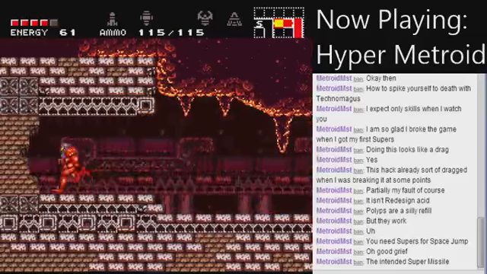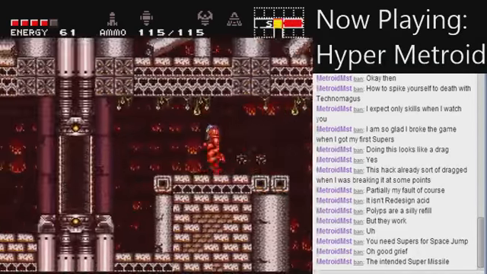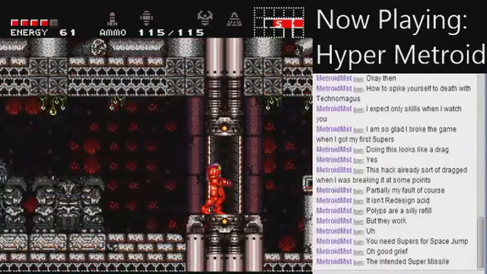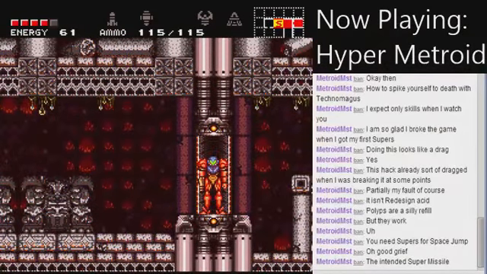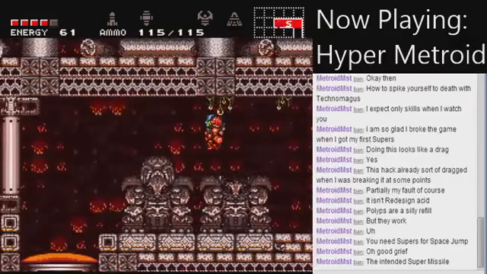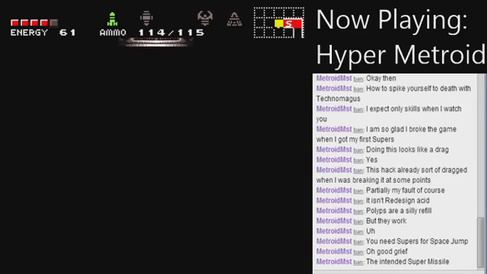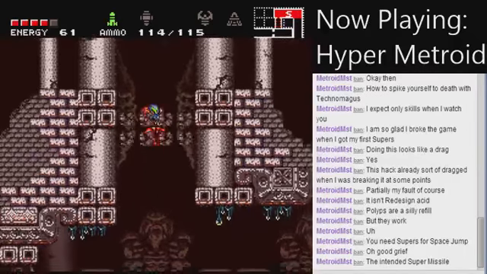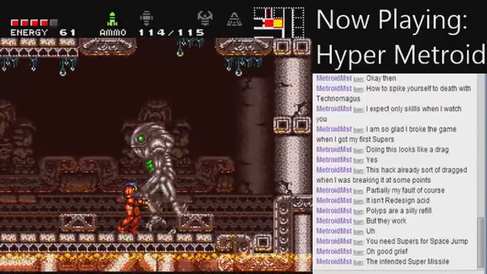Suspicious morph tunnel is suspicious. Suspicious save is suspiciouser. Ooh, hey, a red door. Oh, that.